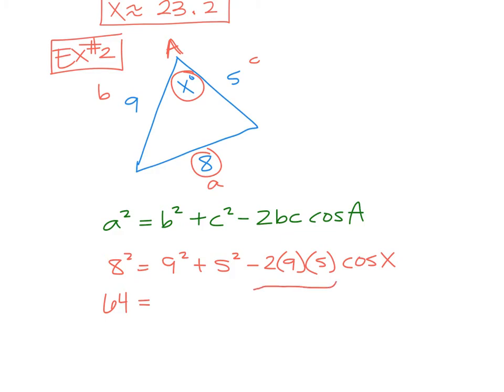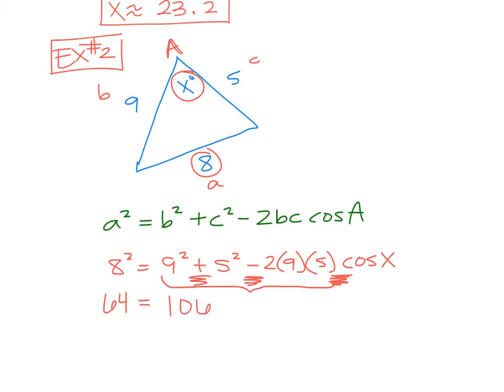But here's where the issue usually lies for people. That cannot be plugged into your calculator and you're done with it, okay? Because you are adding here, you're subtracting here, but what are you doing here? Multiplying. 5 times cosine X is multiplication. So you cannot right now do all the addition and subtraction before you've done the multiplication and division, right? PEMDAS says multiply and divide first and then add and subtract. So what you have to do is 9 squared plus 5 squared. Okay, so you can just plug that into your calculator. 9 squared plus 5 squared is 106.